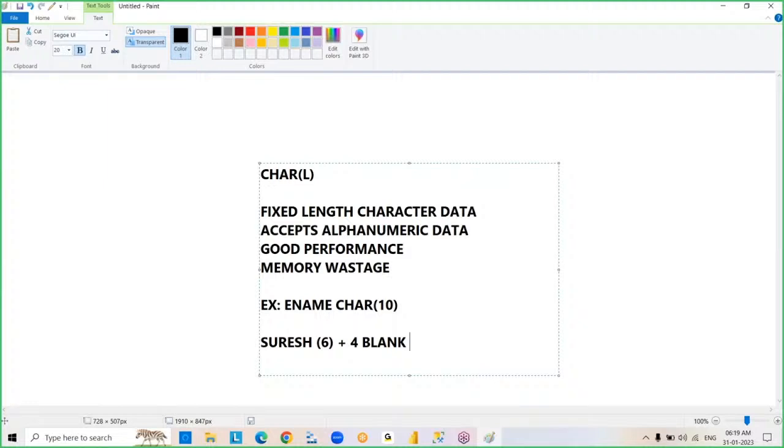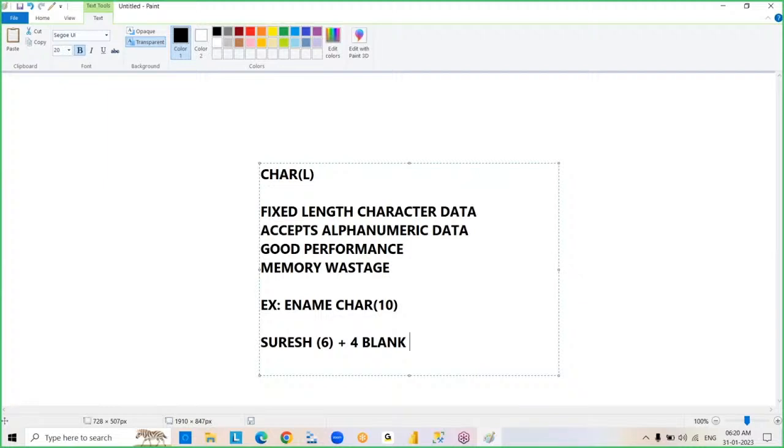If it occupied only 6 bytes, there would be no issue. But it occupies 6 bytes for the data we inserted, and the remaining 4 bytes go for blank padding. That is a problem. Because of that, some data loss will be there when working with this data type.